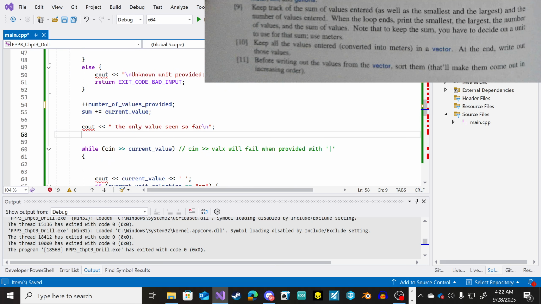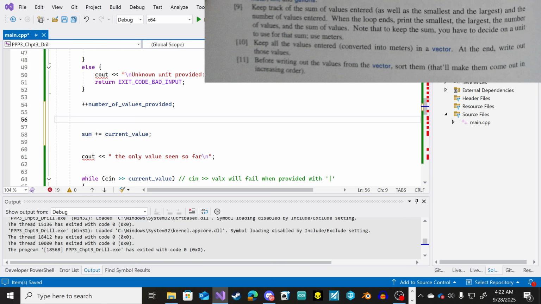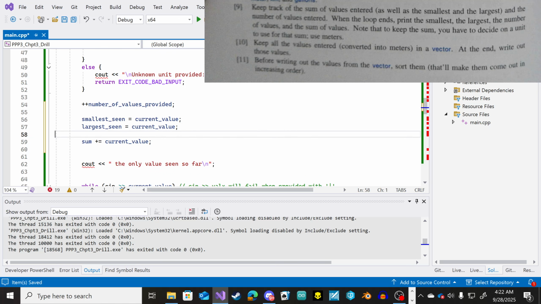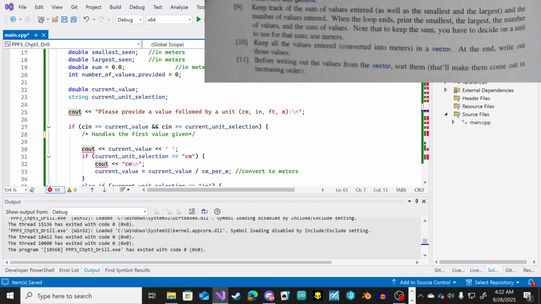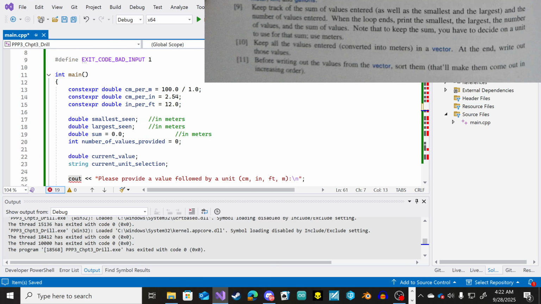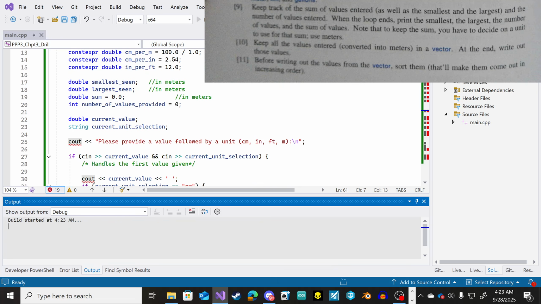Bring that down here. See out is ambiguous. I think that's going to go away if I try to build.